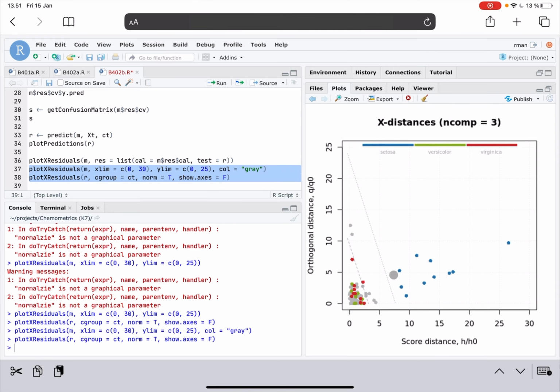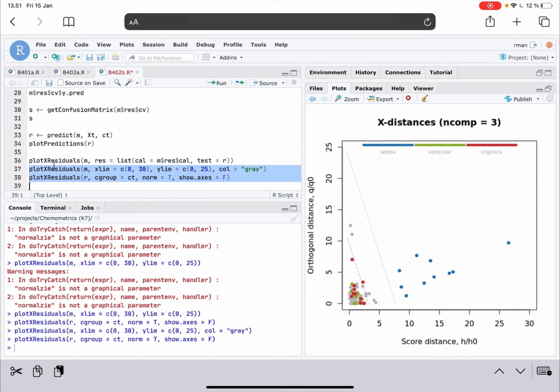So now you can see that indeed we have gray points, which are our calibration set, and these red and green points, and all these points are recognized by the model as good ones. So we have some extreme values, but we don't have any outliers. However, the observations for setosa are outliers because the model knows nothing about this kind of objects, and therefore you can simply find out that these objects should not be used with this model. You should remove them from the test set because you can actually apply the model to your test set.